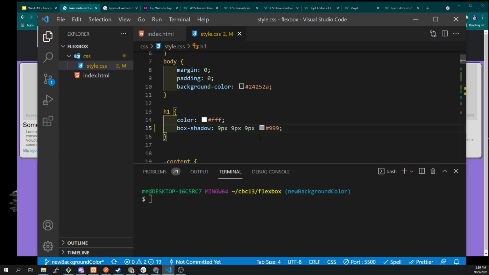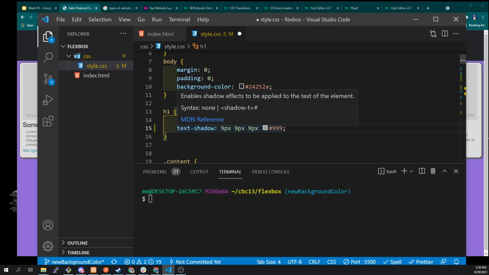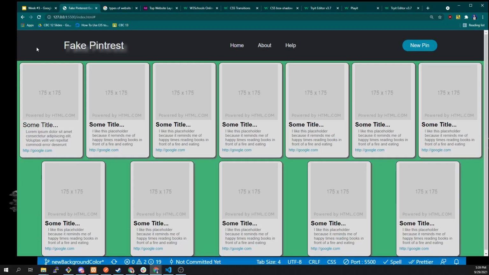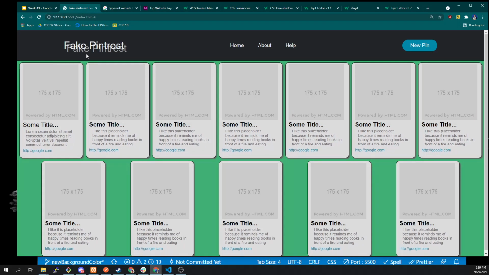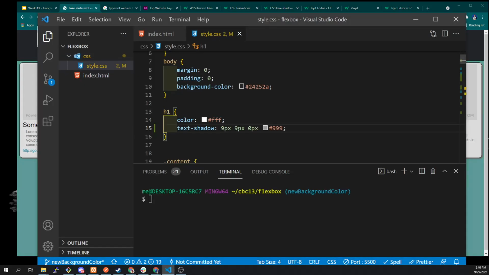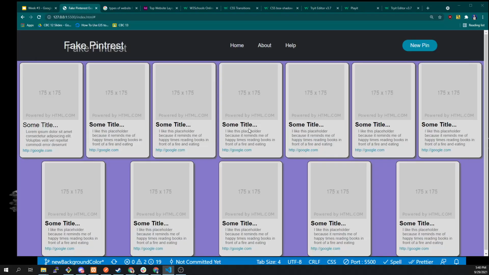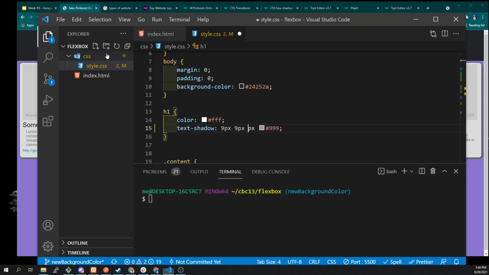CSS has provided us a solution to this in the form of text shadow. Text shadow is just going to operate on the font. And so now you can see that the font has a shadow behind it. If we took off some of this blur, let's make this 0 pixels, you can see that it's basically mirrored that text behind it. It's going to use the same format and structure: left and right offset, top and bottom offset, blurriness. Generally, you're going to want to have some blurriness with this, otherwise it's going to give you that kind of mirrored effect where the user can read it.